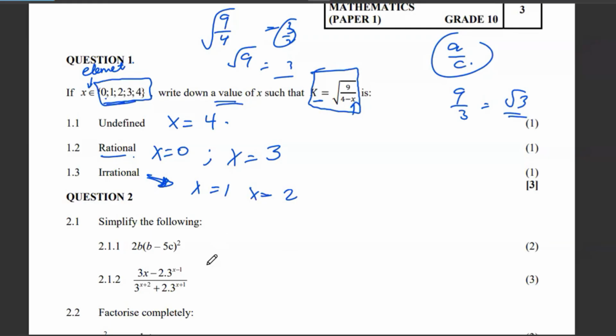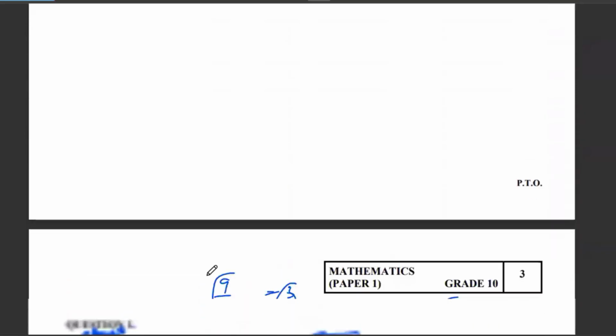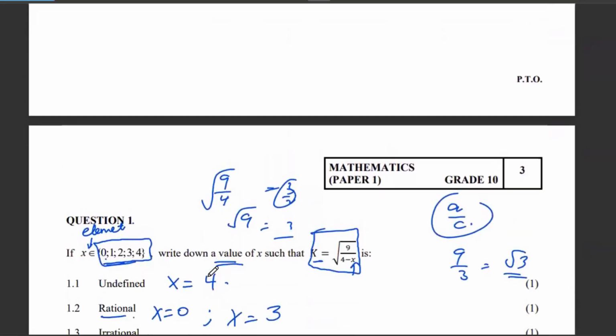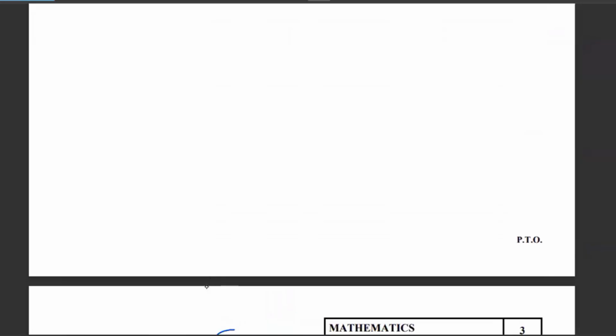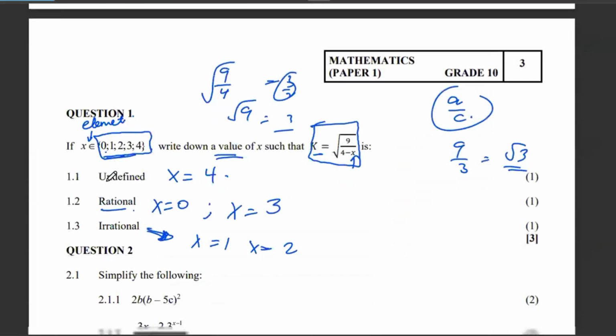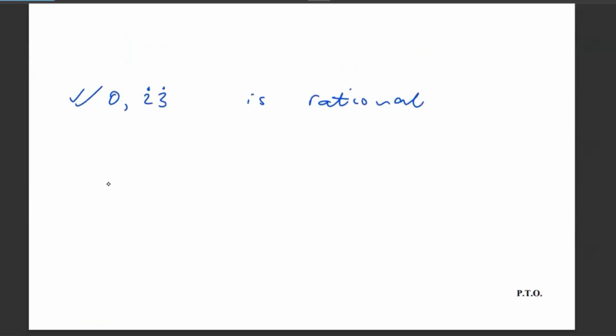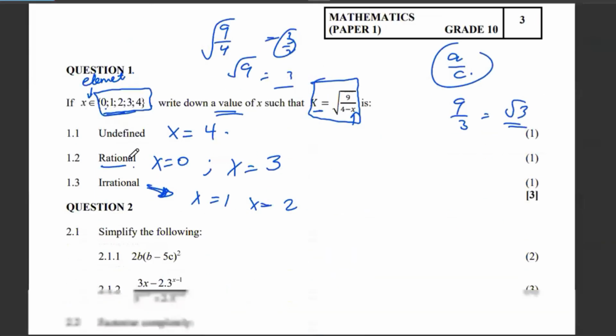Then under this question, sometimes they can ask you to write numbers as rational. An example, they can give you 0.23 with those dots, and then tell you to write it as a rational number. Can you prove that this number is indeed rational? So we need to know the steps of how to go about that. Sometimes they can also ask you between which two integers we find an irrational number, let's say √5. So that we need to also remember.